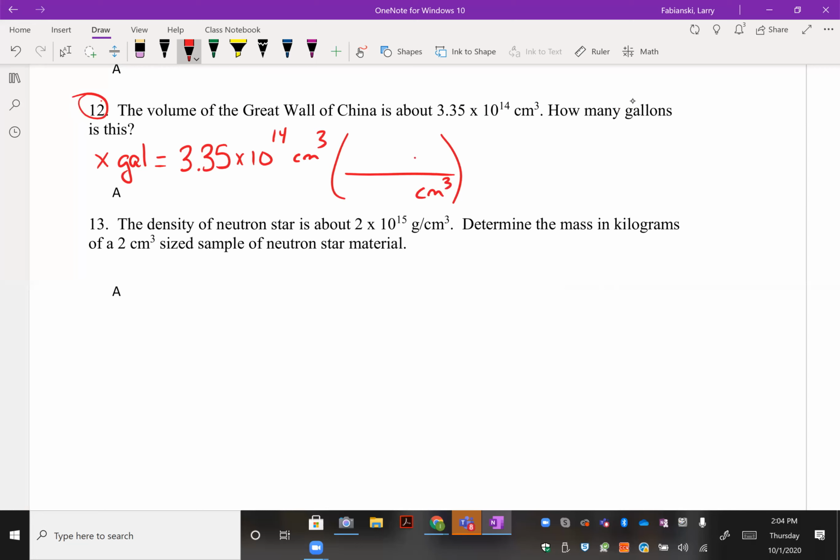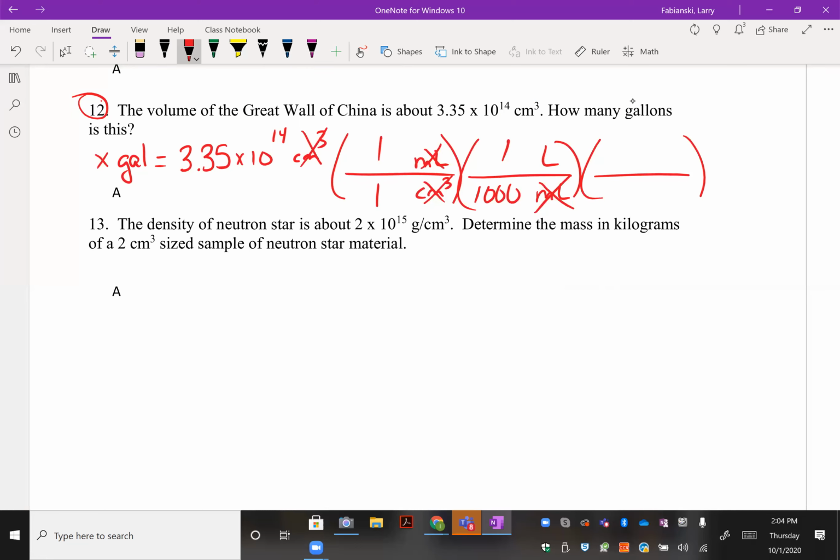Looking at our conversion sheet, we can go to milliliters. Why did I choose to go to milliliter? Well, I need to figure out a way that gets me to gallons. And looking at my conversion sheet, I know I can get to gallons from liters. So if I convert this into something with a liter, albeit a milliliter, it's a metric prefix, that's a good way to go. Our relationship is 1 to 1. Centimeters are done. Milliliter on top, we need milliliter on the bottom to cancel, and we want to go to liters. For every 1 liter, we have 1,000 milliliters.